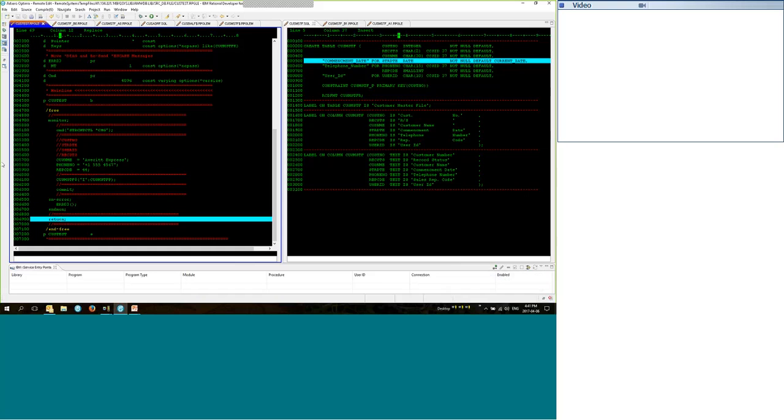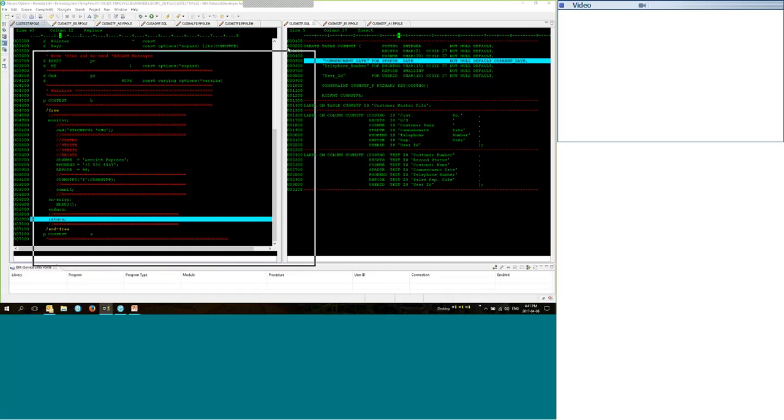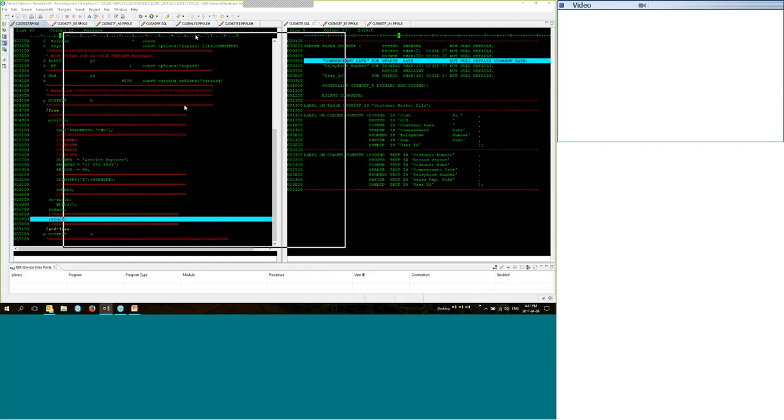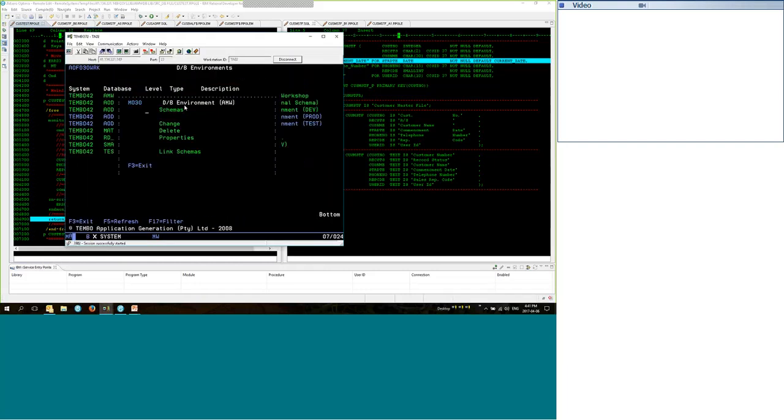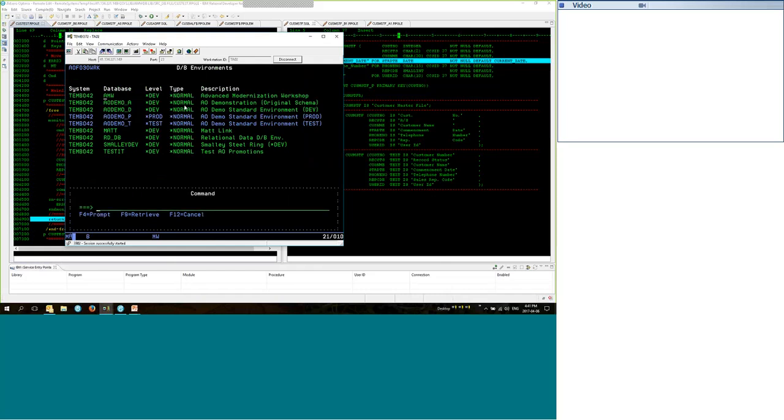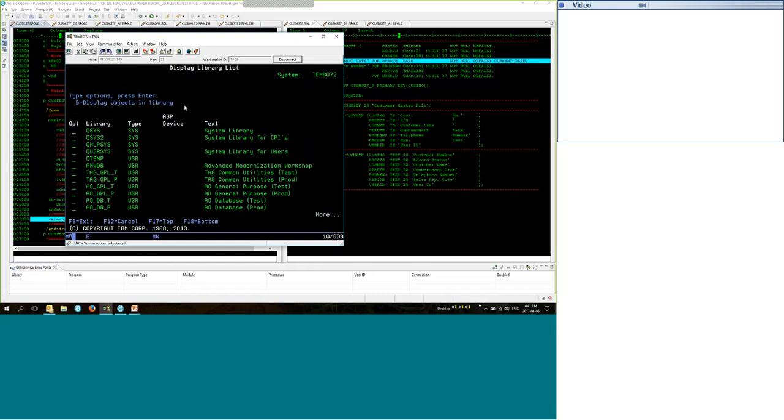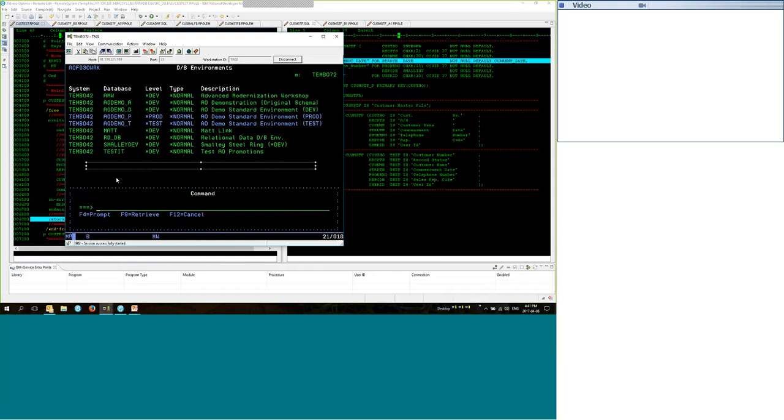Well, I'm going to get out of here and find myself a command line and display the library list. And you can see here that I have a library list that's got AMWDB under QTemp at the top. The subsequent stuff is the AO libraries that are of no concern. We're working with AMWDB. So what I'm going to do with this command line is issue a call to CUSTEST, in order to actually run this program.